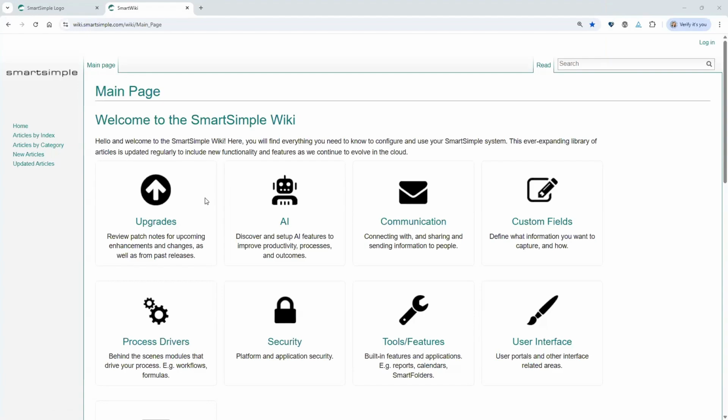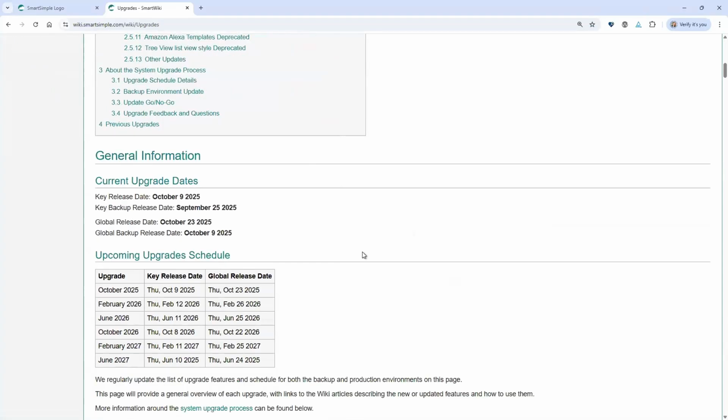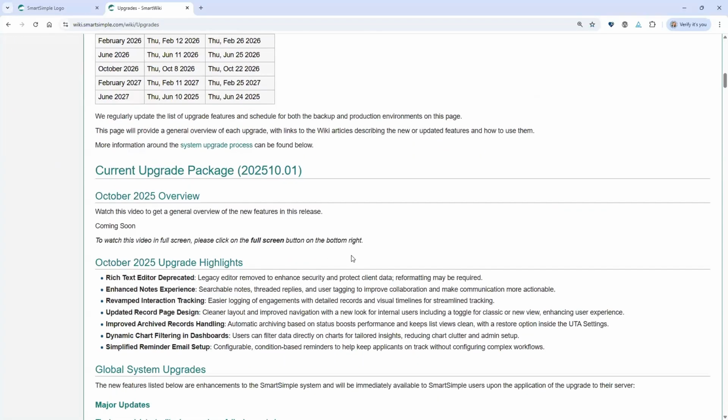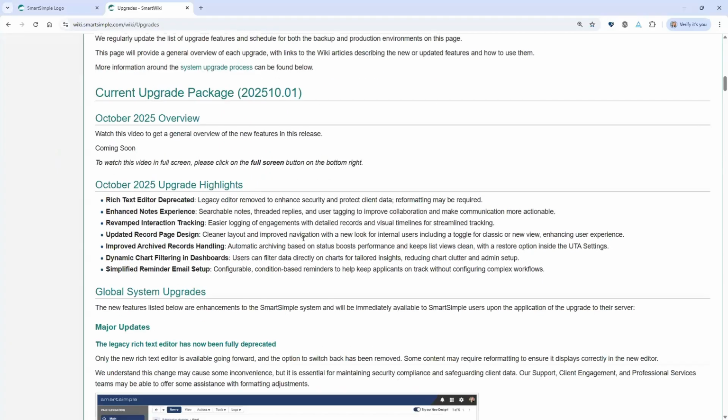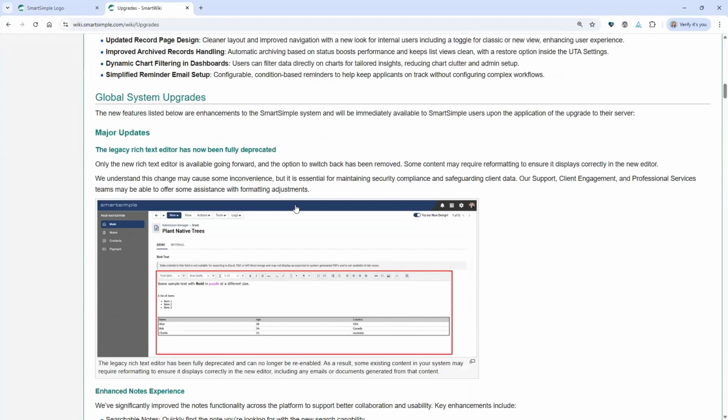I'm going to walk through about 20 minutes or so first and walk through a lot of the stuff that is in here, wiki.smartsimple.com. If I click on upgrades, you can see the big list here. What I do ask, as John said, is start putting your questions into the chat. We'll have a whole Q&A for as long as we need at the end, but I'm going to run through everything first so everyone gets to hear everything, and those who want to stay can stay as long as they want as we dive into everything.